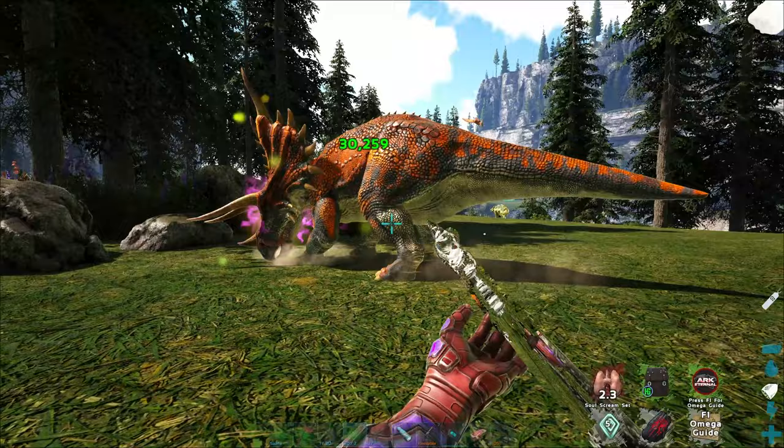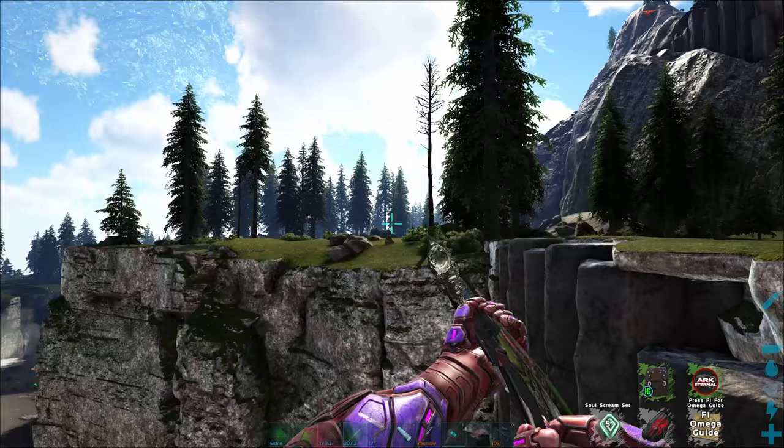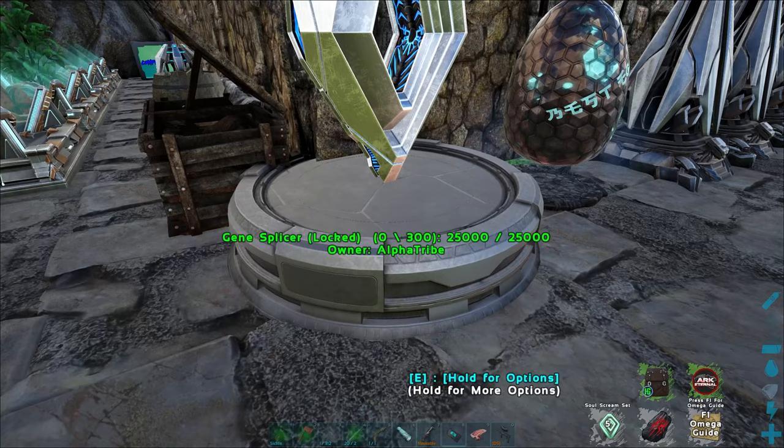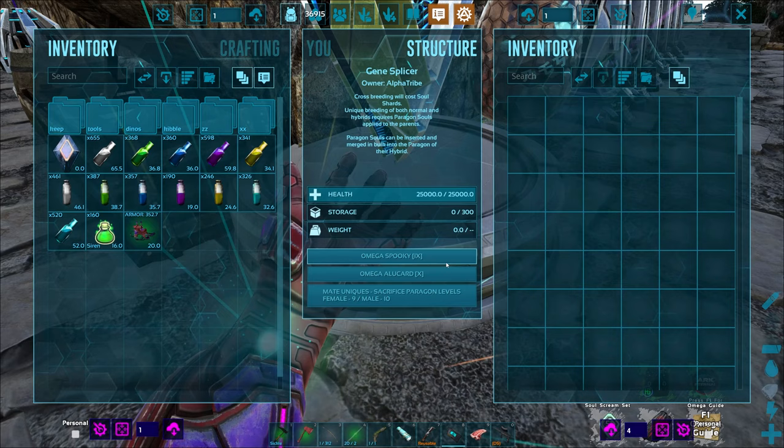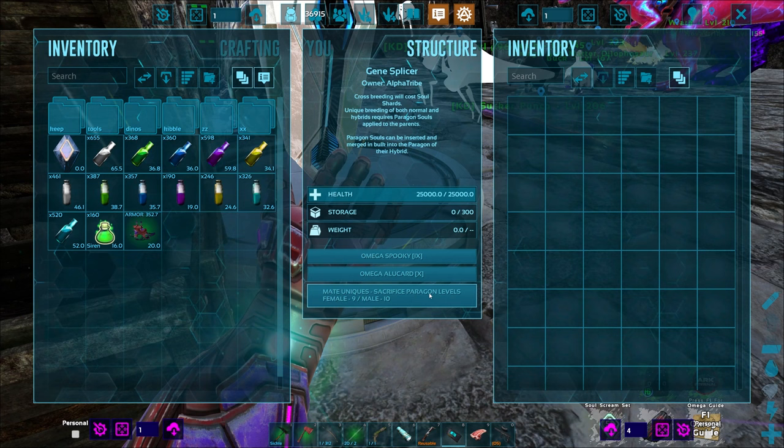But yes, let's go see what is up with those two. I'll meet you back once it allows me to do it. All right, let's go see if we can do it again. I went and I rechose both of them, and yes, it works now. Epic. It must have just not updated correctly. So let's do it. In fact, let's go look back here. You can kind of see him back there. You're sacrificing the Paragon levels to get the special hybrid unique.